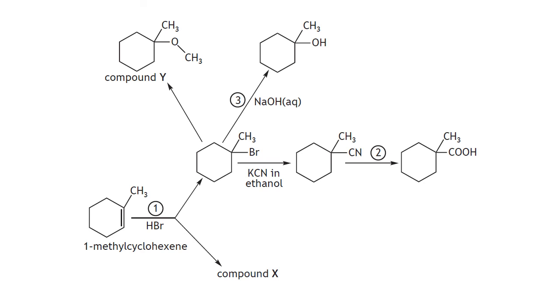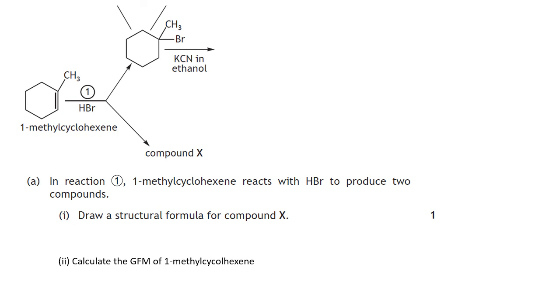Right, the next set of questions are going to be based around this synthesis map. The first question is, draw compound X. What we've got here is an alkene and HBr, and it can form two different products. It is an alkene, and we're going to something that is a haloalkane. This is an addition reaction. Because the alkene has two different groups on it, we can add on, it looks like we've added the hydrogen on there, we can add them in the other way.